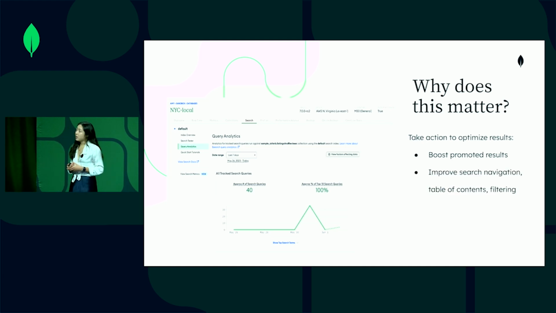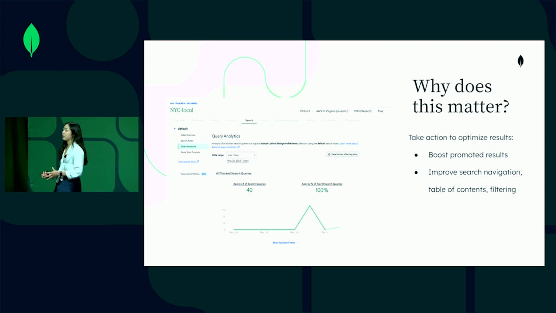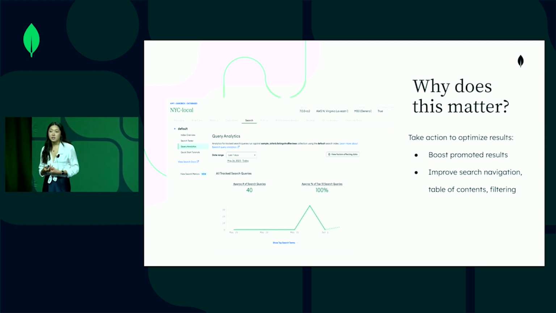Or is there anything that I can improve about the page's navigation or the table of contents or filtering options to make it supremely easy for users to be able to find listings that say waterfront or school in them? Or maybe there's something that my marketing team can do to run a campaign to capitalize on this back-to-school interest or summer interest in waterfront listings.